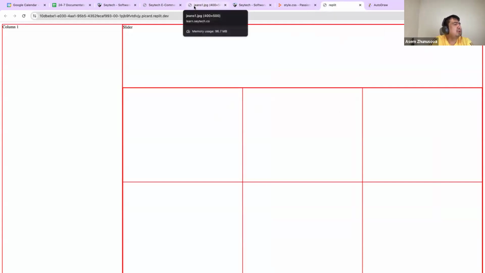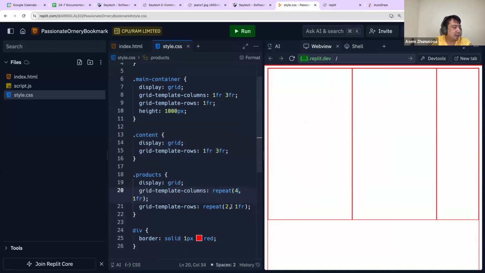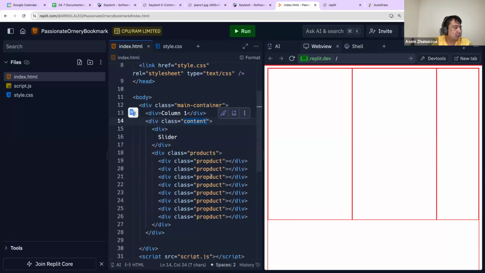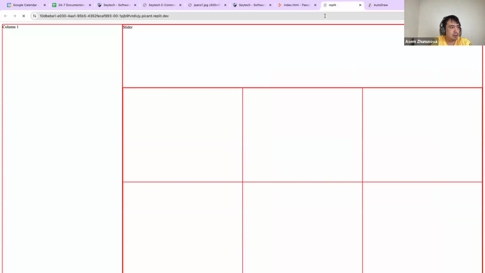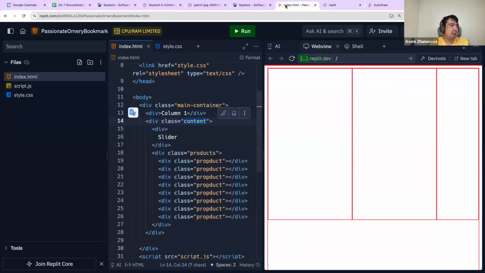I think we need more products, right? I think it's not 3, it's 4. Then I don't need 3. What I need in this case are 4 columns, all the columns with the same size, and the fragment has to be 1, 2, 3, 4. Yeah. Then it will be okay. Then you have 1, 2, 3, 4 products, 1, 2, 3, 4 products, and every product just divided in the element that we have.